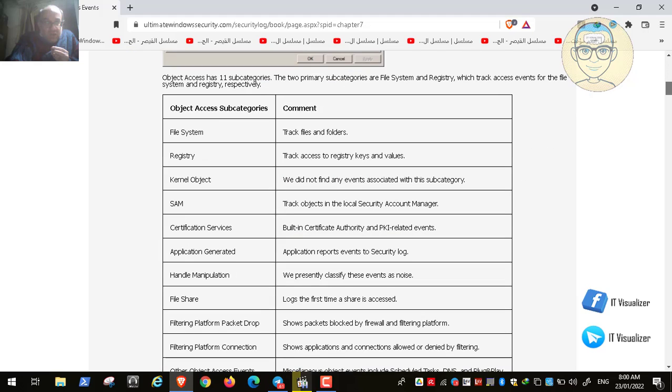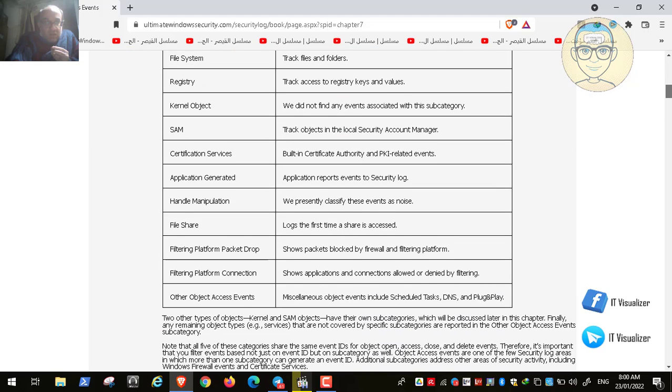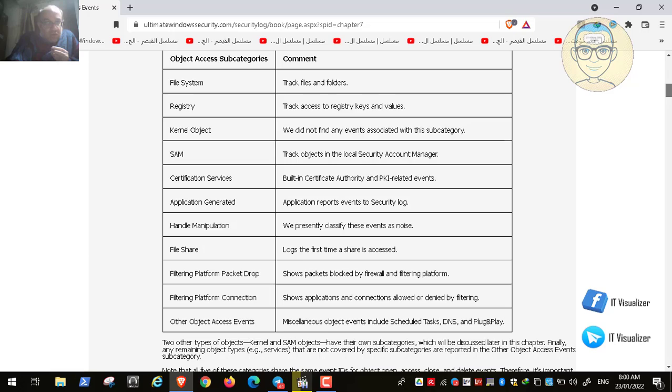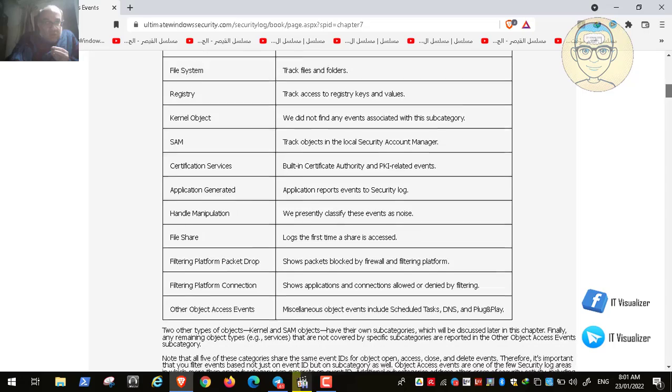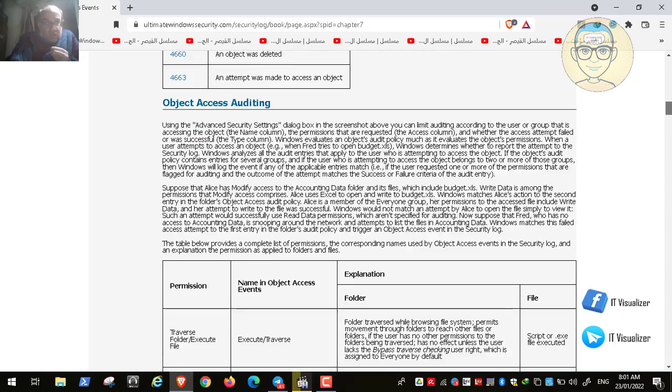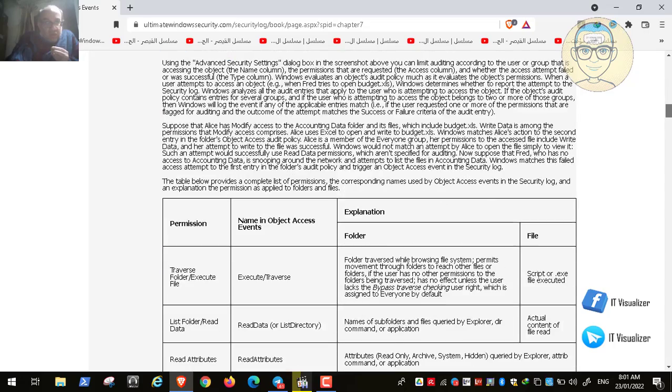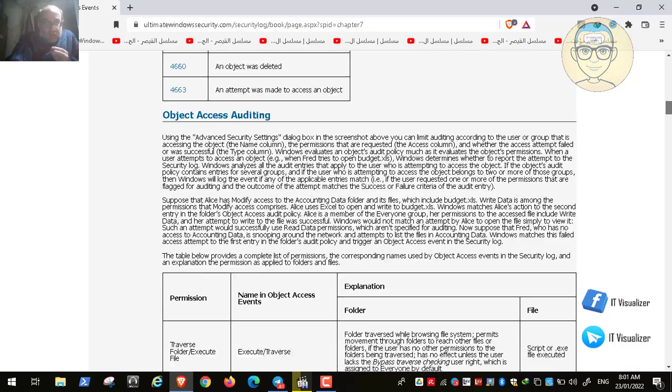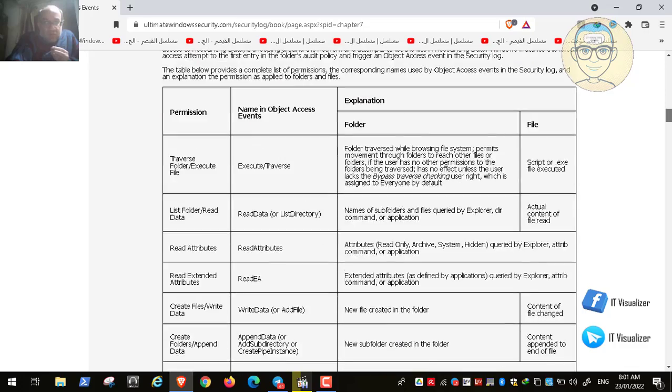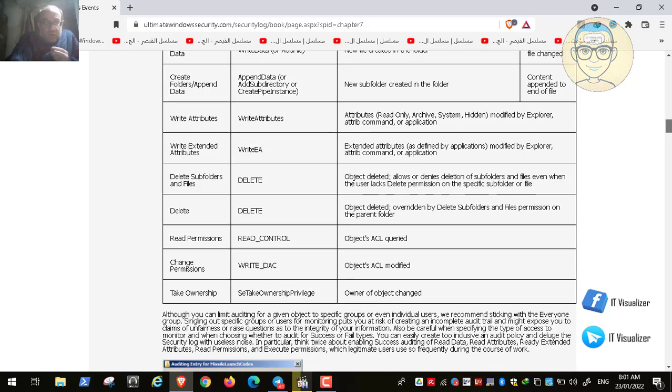Object access file systems. Here it is in the section of, I think here it is in maybe removable storage. Let's see here, object access. So here it is, this is the object access auditing. So let's see here what he's talking about.